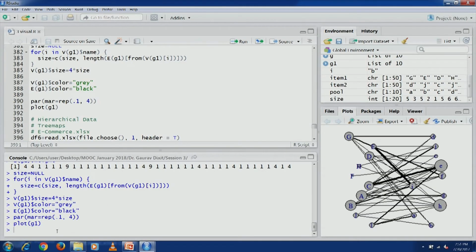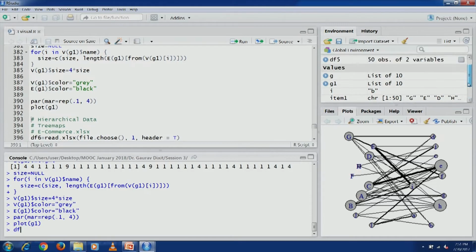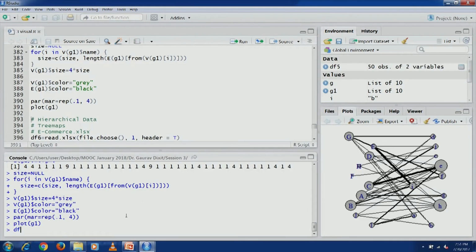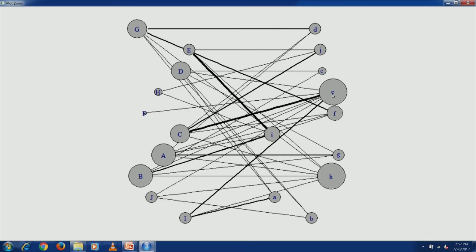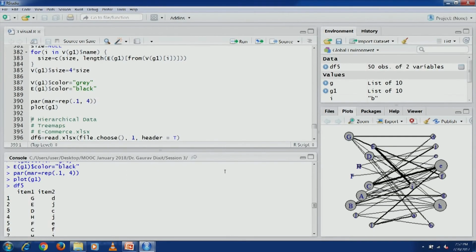If you want, you can have a look at the data frame that we had created for this particular exercise for the network graph, that is DF5. The same thing would be reflected in these transactions. So, for example, in the graph, as we can see, C and E, there seem to be more transactions, and E again being purchased many times.